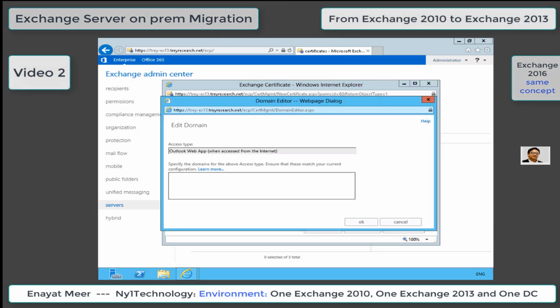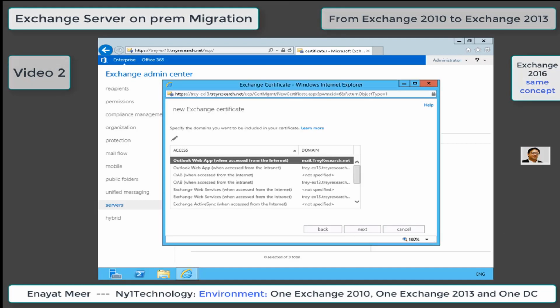Here you have to type the URL. So the URL we're going to type here, I will actually copy that URL, because we have other options as well where I have to add this URL, so I will then keep pasting mail.research.net wherever you see in the domain column, not specified, so we need to have mail.research.net on all of those places.